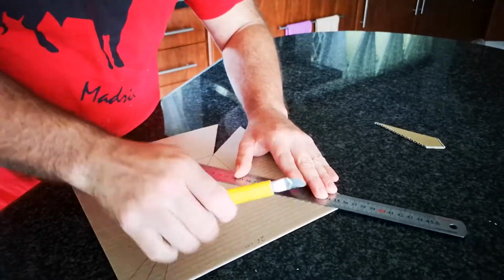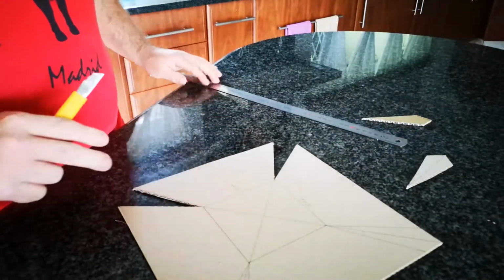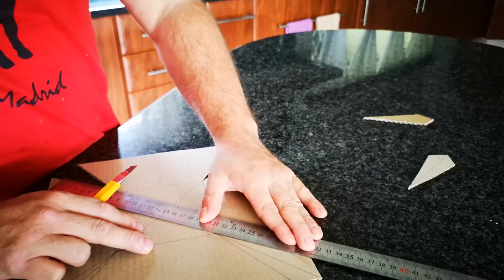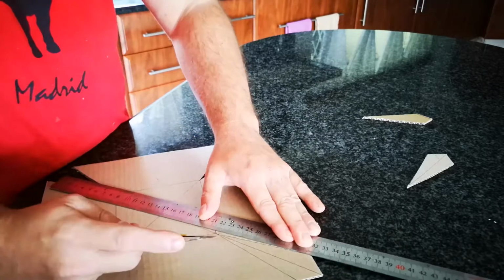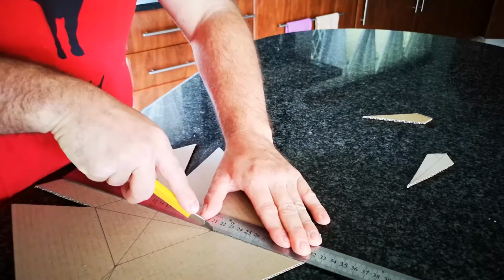On a note, this is the second blade. The first one was an old one and it didn't cut so well. Second piece of cardboard as well. Please use a new knife, a new blade, so it is really nice and sharp and it gets the job done well. You will need it for later on in the video. You will see why. We have to cut tin foil, and if the knife is not sharp, it's just going to tear.